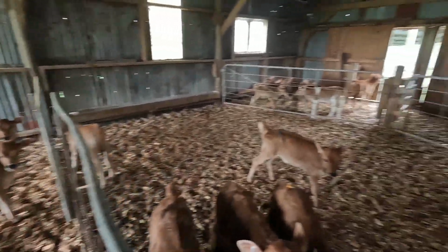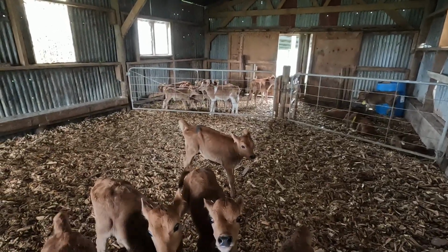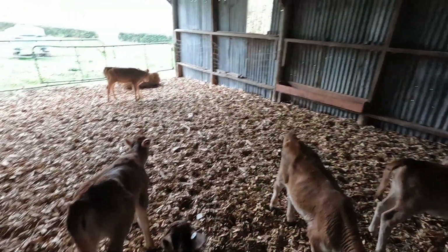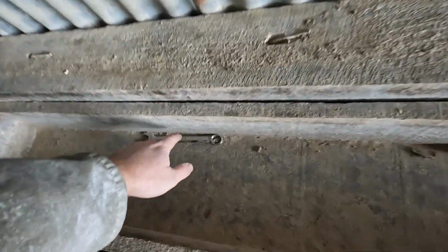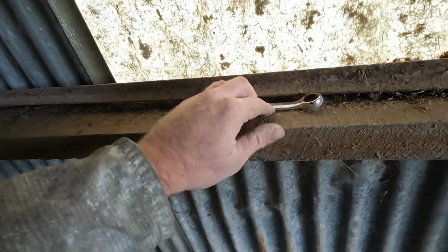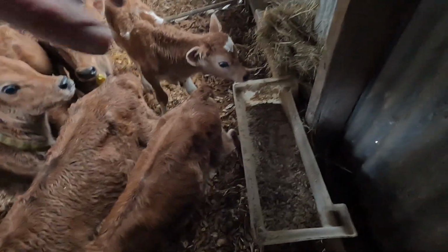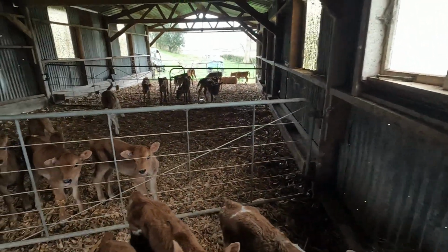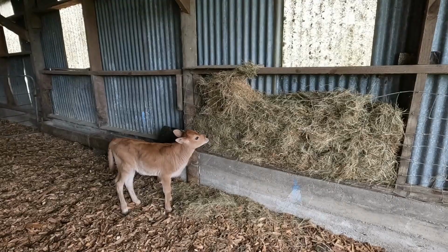Shed's filling up. Those are the new ones from this morning, but can fit another 5 or 6, and then that's the 40 in here, which is good. But the awesome thing about this shed is that it's just got these wooden feeders in it, which has got a spanner in that one. Something like that, just leave it there for them. So I've put them in the 3 troughs, one there, pile there, and then a pile down in the end pen. Oh, a couple of calves chewing on that hay already.